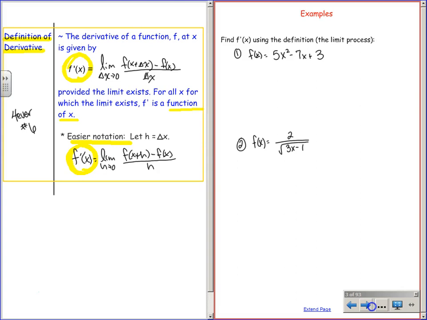Definition. If they say that, that means the limit process. But the book might use something to remind you it's a limit process. So number 1. What do you guys like, h or delta x? You get to choose. Okay, what's the very first thing I want you to write? f prime of x equals. Did you do it? Are you doing it? f prime of x equals.